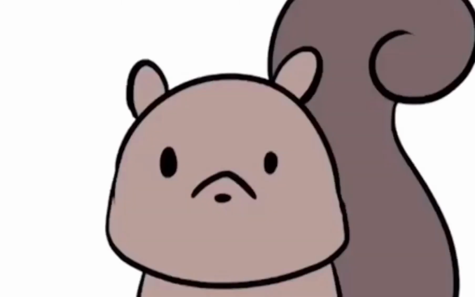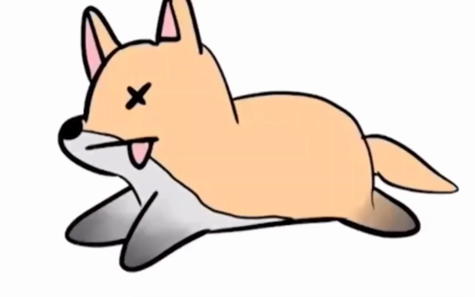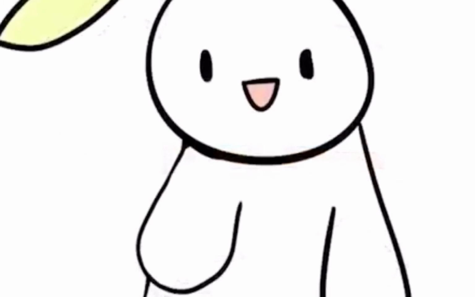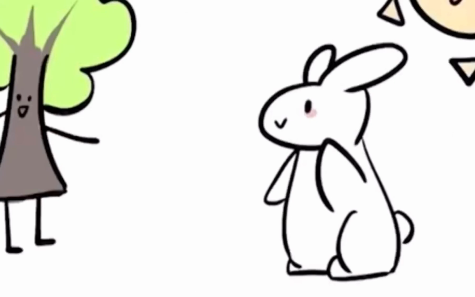The squirrel continues with its life until it gets caught and eaten by a fox. Eventually, the fox will die and be broken down so its nutrients and energy can be recycled and used by other forms of life once again. Did you see how each of the 4 components of the ecosystem all function together? It's amazing how everyone in the ecosystem has a job and nothing goes to waste.